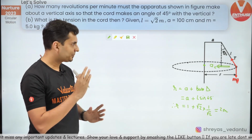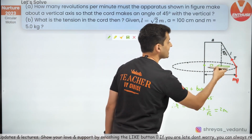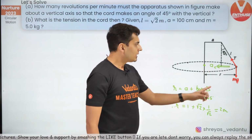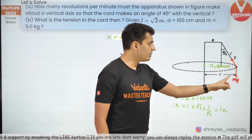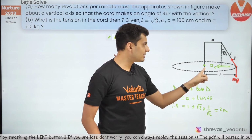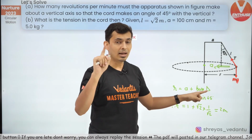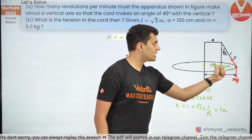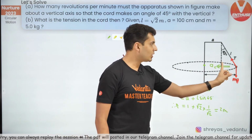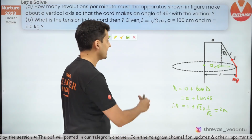Let's move ahead. Now, think, what is the force which is giving that acceleration? Is it tension or is it mg? The answer is, mg obviously is not going to give this acceleration because it is anyways perpendicular. But tension entirely will not provide the acceleration. A component of the tension in the x-axis will give it, because the other component will be just balancing mg. I hope you can see that.